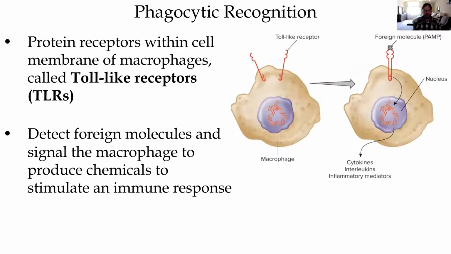The receptors that these macrophages use are called TLRs, or toll-like receptors, okay? And they're going to use those toll-like receptors to recognize a foreign antigen, okay? A foreign agent, something that's not part of the body. And once they realize that, it brings those TLRs together. And once those are together in proximity, that elicits a signal to the nucleus to then start churning out these pyrogens, okay, and these cytokines and chemokines to initiate the immune response.